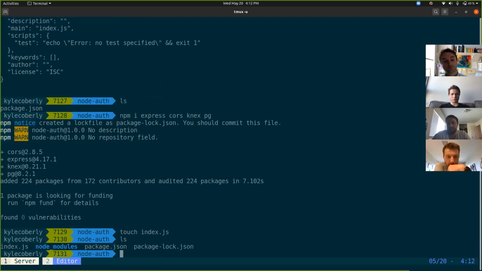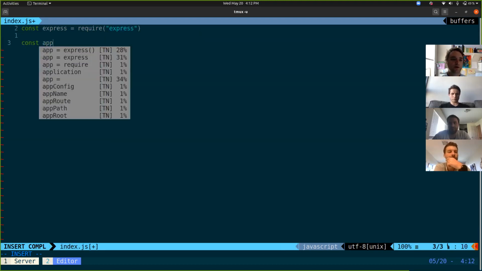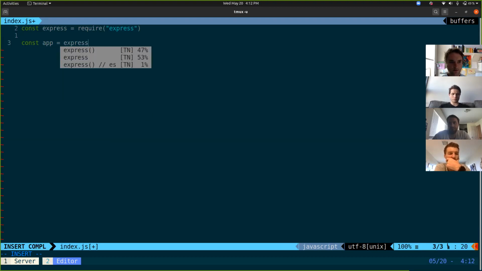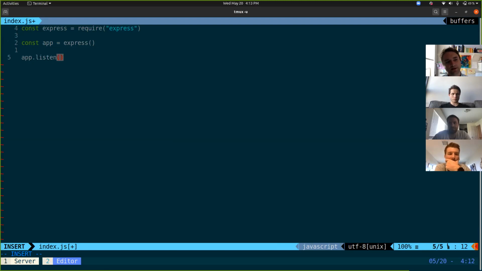So now the root of my folder looks like so. If I go into that index.js file and I start an Express app, and then I make an app with it, and then I have that app listen on some port.